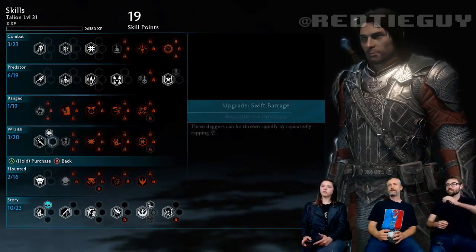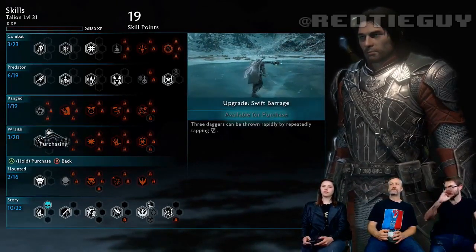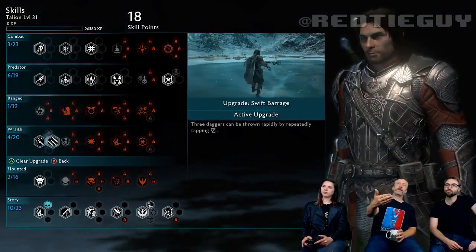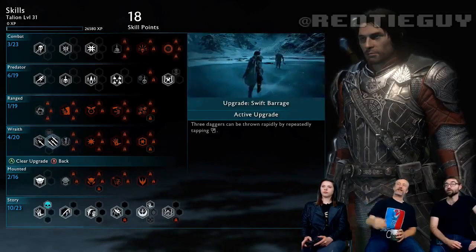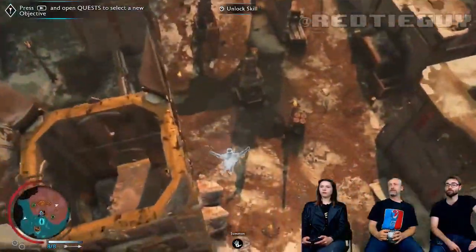Let's do another one, because you throw a blade kind of thing. Let's go with this one, and then the next one I think absolutely will demonstrate. Yeah, so the Swift Barrage, being able to repeatedly tap it and increase your fire rate, you're not going to get those critical hits, but this is great if you want to rapidly increase your hit count or start hitting one target with multiple shots as well. Absolutely. Let's jump down and throw a couple knives into it.